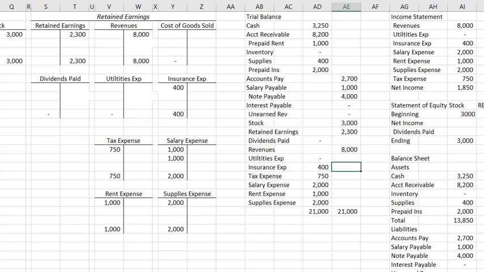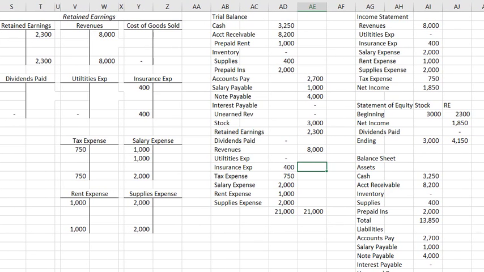And then we were to do an income statement. So here's our income statement, revenues. Here's our expenses right from the trial balance. So the trial balance makes it really easy by putting everything together. Assets go together, liabilities go together, revenues, expenses, and so forth. Okay, so here's our revenues and expenses right off the trial balance. Net income is $1,850.